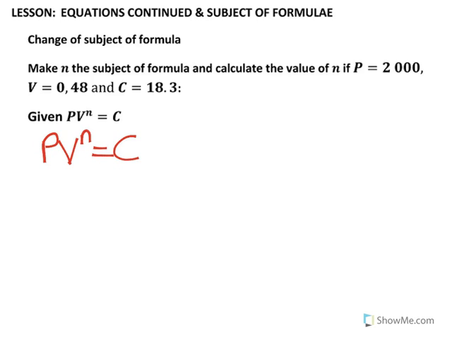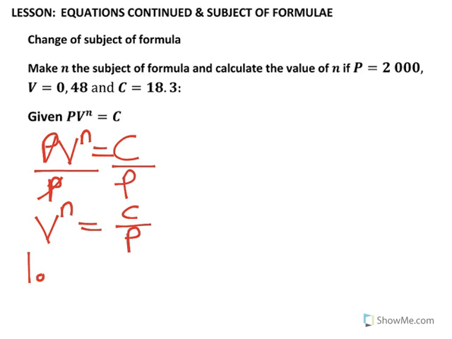It involves logarithms. So the first thing is, you can see n is only affecting v, not p, because there is no bracket. So you can divide by p. What are you going to have? v to the power n is c over p. As long as what you want is a power, like that n, you introduce logs on c over p. That's how you solve this particular n. When it is a power, you introduce logs.